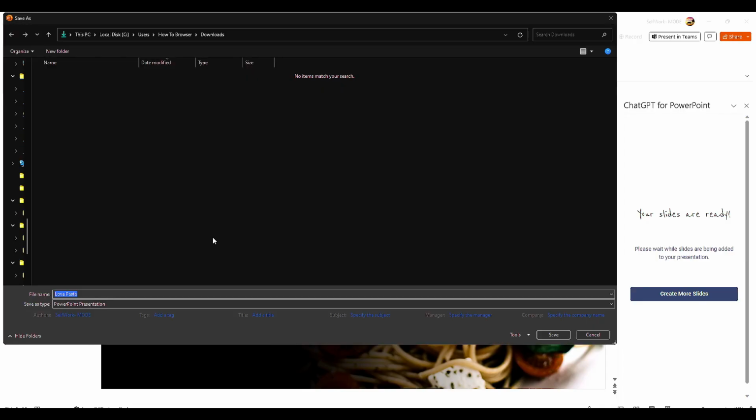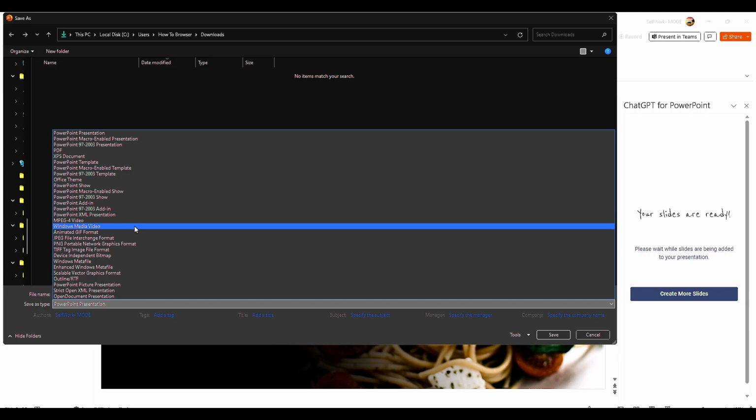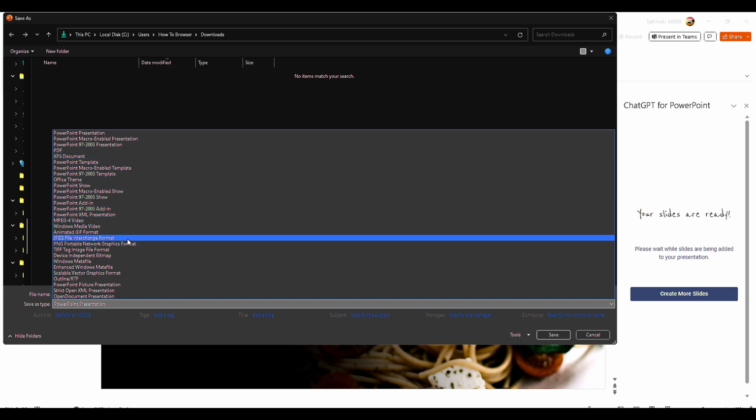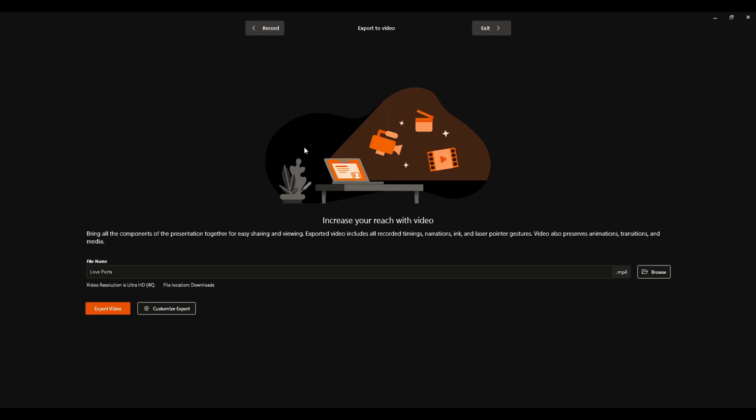This can help as well. You also have so many other save types or file formats. So that's pretty nice. And then you can just export it, which is going to take some time.